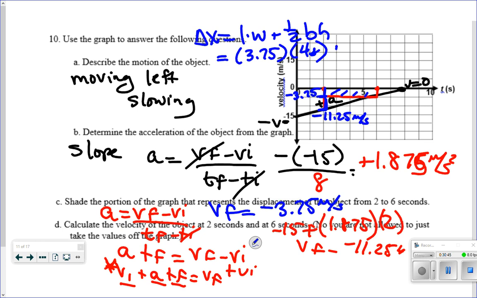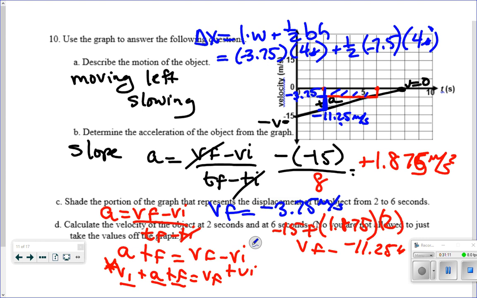And then I'm going to do my triangle. My triangle base, now keep in mind, I'm going from here to here. So I'm starting at 3.75 and I'm going to 11.25. That's a change of 7.5. Okay, that's actually negative. Actually, so is this one. That one's negative as well. All right, and again, it's over the 4 seconds. So when I set that up, that's how I'm going to figure out how far I go.